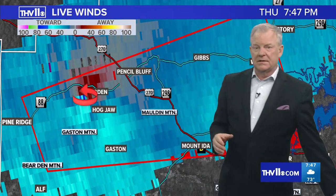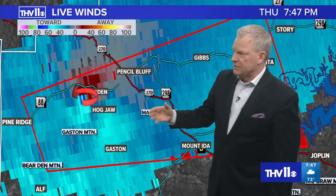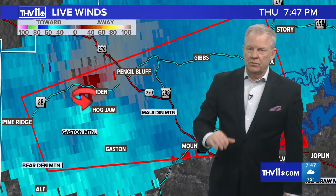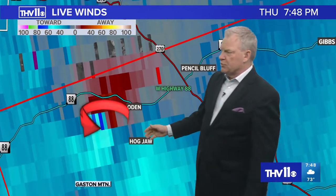This has been the main concern with these severe thunderstorms tonight — the potential for producing large hail and quite possibly a tornado. The risk of a tornado is there tonight, though more likely the hail threat and damaging wind. Nathan has put a rotation marker here — it's right now moving over Odin. If you live in Odin, hopefully you're in your safe place; if not, get there quickly. Hogjaw, you're just to the south. Pencil Bluff, you're in line next.